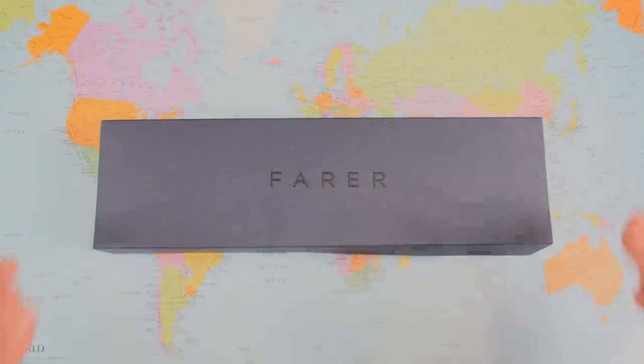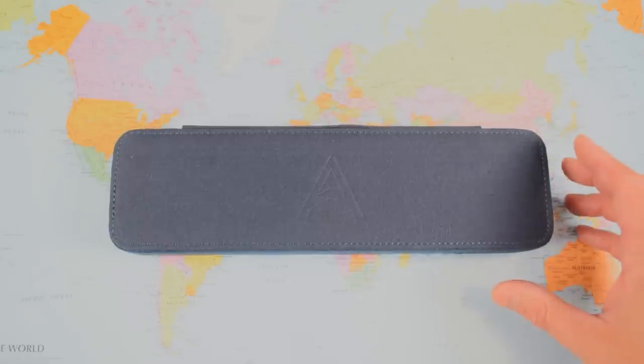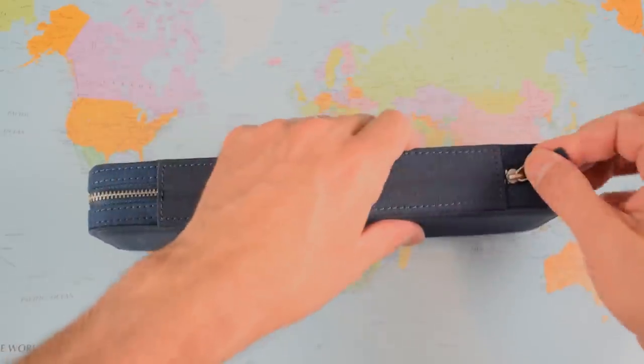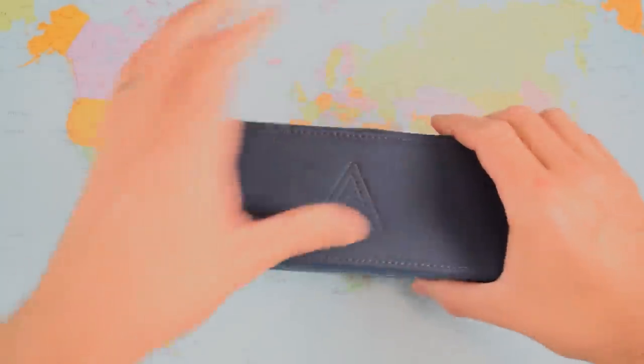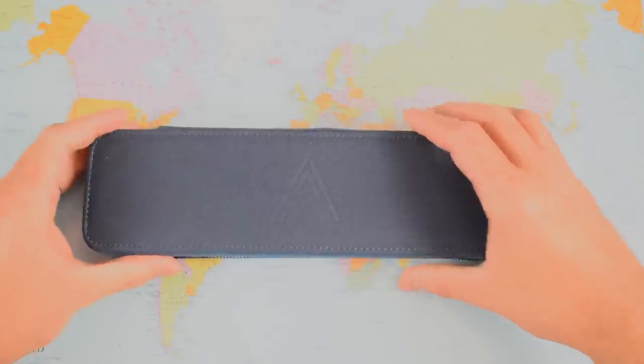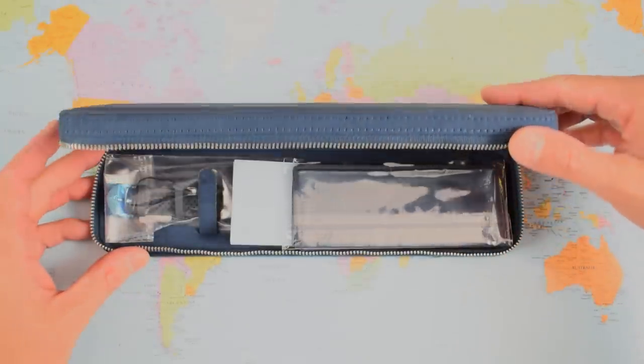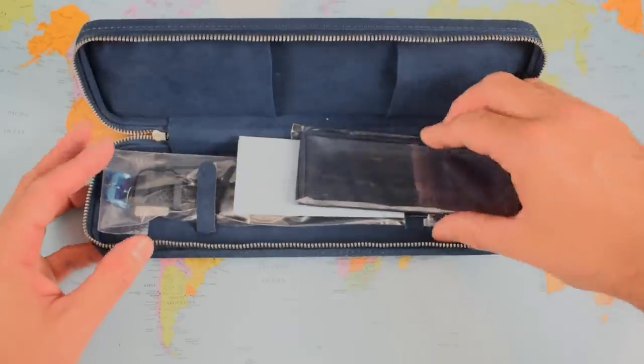Okay, so inside that large piece of cardboard, there is a small piece of cardboard. Inside that small piece of cardboard, there is a fabric zip box here. All very nice indeed. As it should be, these are 535 quid, so 535 British pounds. That's what Ashley paid, I believe. I don't think they were on special when he ordered this one. And yeah, plenty of bits and pieces for your money.